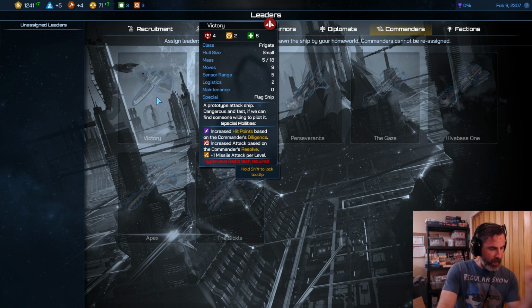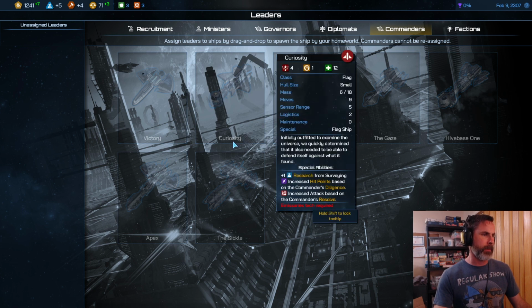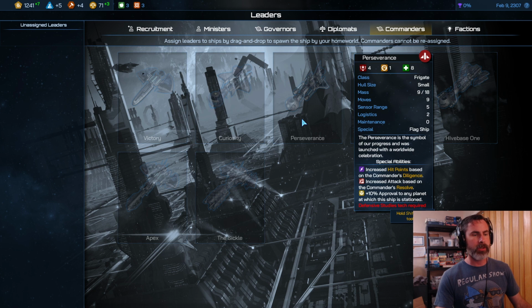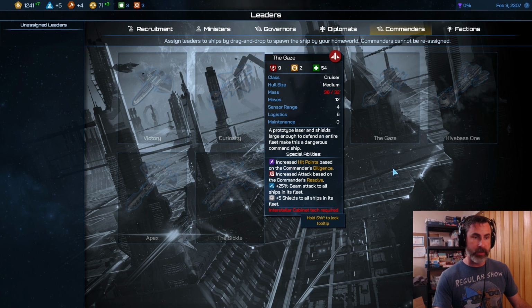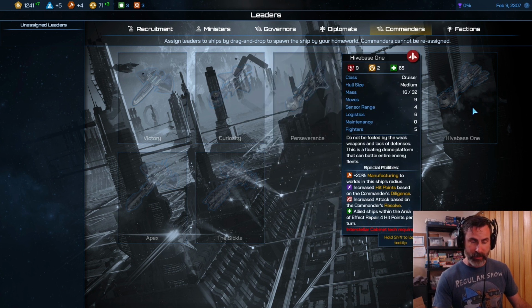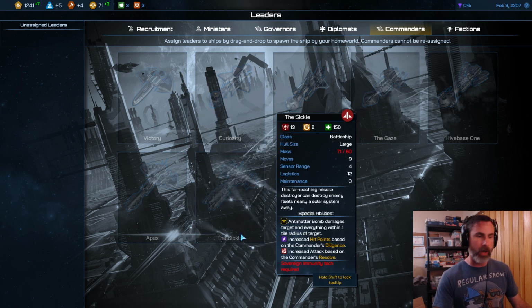Well, right down at the very bottom of this tile, hyperwave radio tech required. So as soon as we research the hyperwave radio tech, we will get access to the Victory, provided we have a couple of leaders to assign as commanders. The other ships coming in: the Curiosity requires emissary tech, the Perseverance defensive studies tech, the Gaze interstellar cabinet tech. So that research will get us 2 new ship unlocks: the Apex, sovereign immunity, and the Sickle, sovereign immunity.